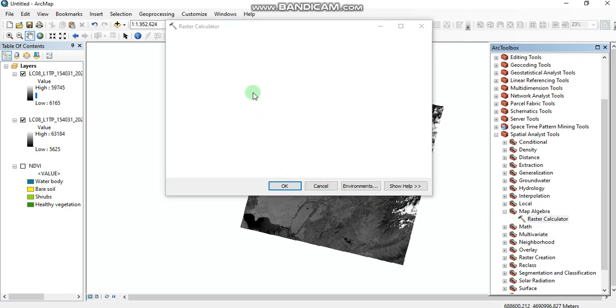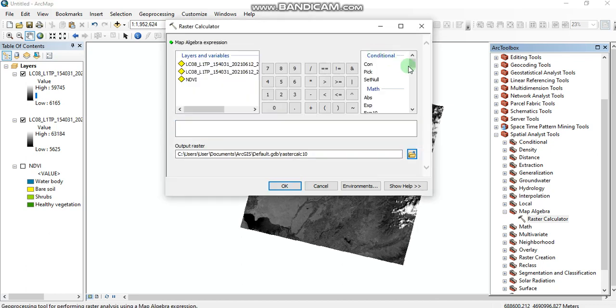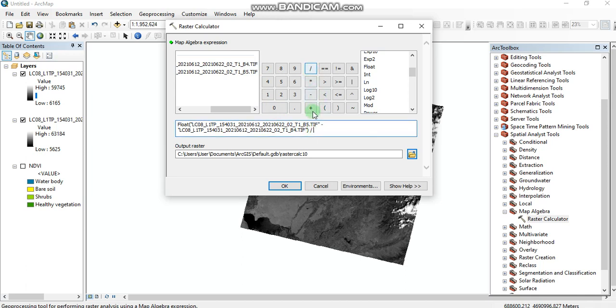So once it opens, we need to go to Float, this one, and by clicking it, in the brackets we need to put band 5 and subtract band 4, then divide, and then again Float, and then in the brackets band 5 plus band 4.